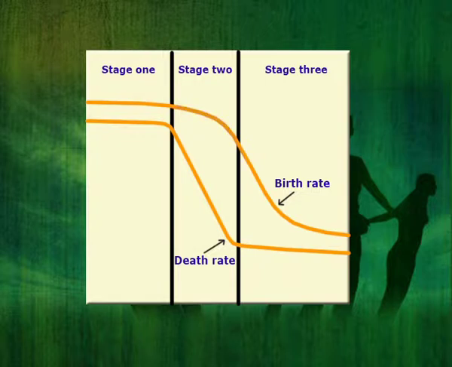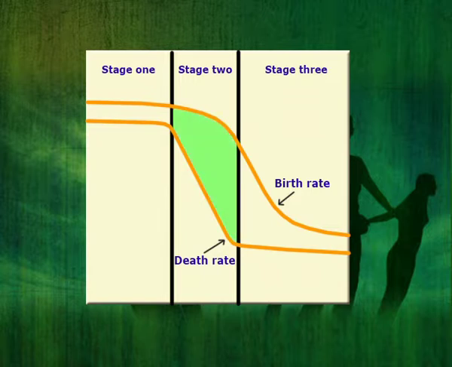Besides, the deep-rooted beliefs in favor of having more children do not easily change with increasing incomes. In other words, the endogenous factors, which is the deep-rooted beliefs in the society, do not change easily. Hence, birth rates remain higher. While the factors exogenous to the society's beliefs change easily and start impacting the death rates.